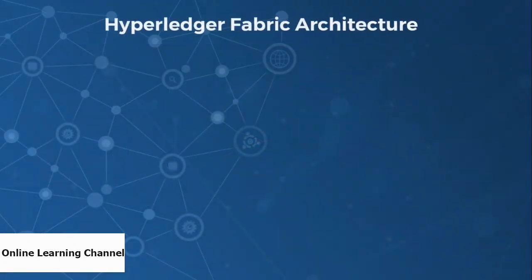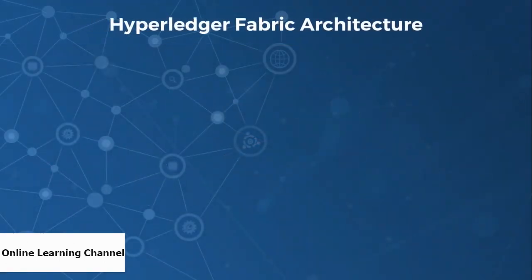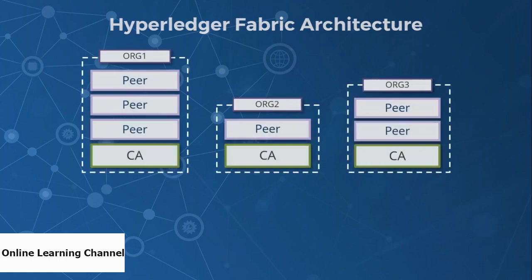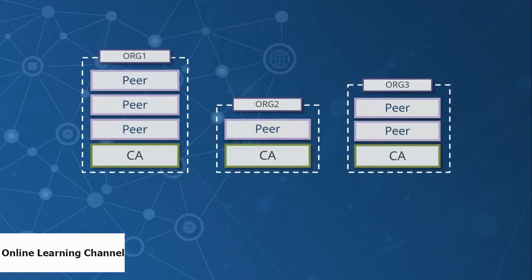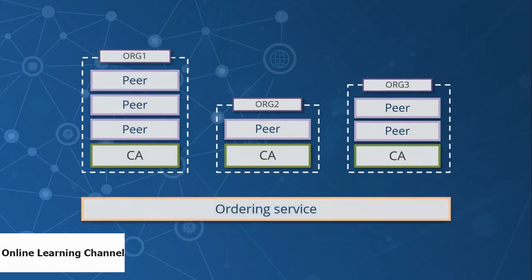And we have seen in the previous video that this is an example of how a Hyperledger Fabric network can be set up. So here we are only considering 3 organizations, each of whom may have their own certificate authority to issue identities to their employees. They can also set up a number of peers which will make up part of the Hyperledger Fabric network, and these could be endorsing peers or committing peers. All of the organizations, though, will be making use of the same ordering service.